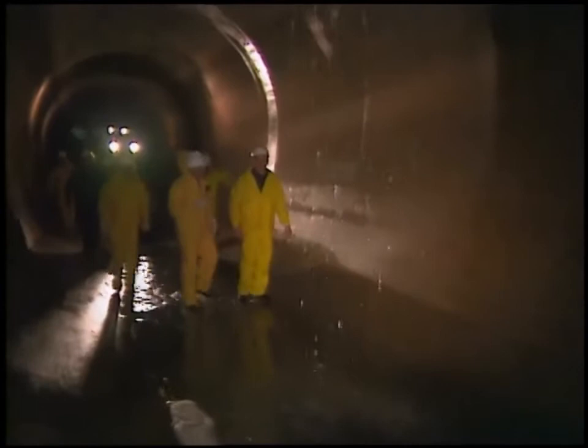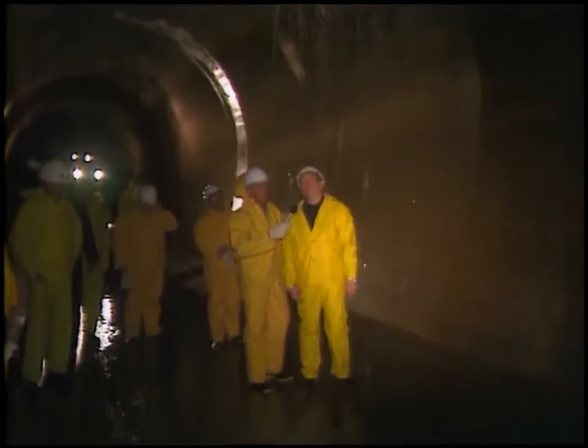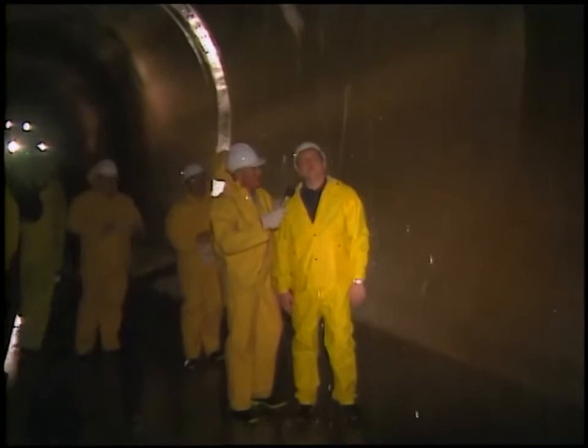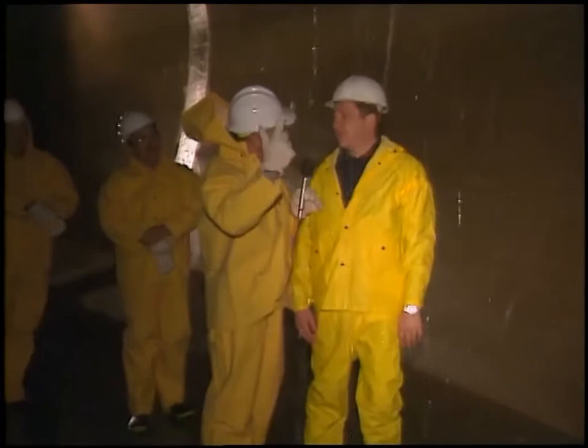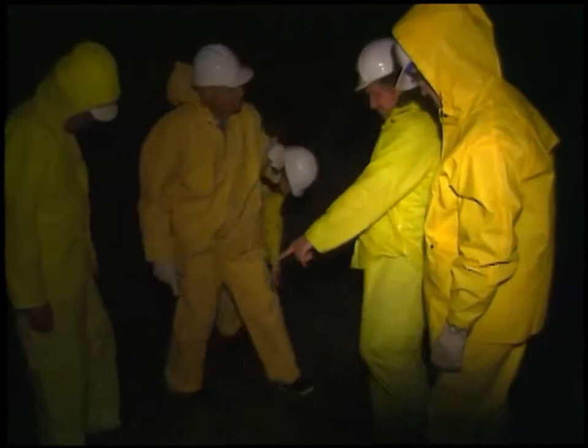Our first stop is significant — water is really part of the story of this tunnel. What you see is groundwater that started as rain and snow melt on top of Mount San Jacinto, about 10,000 feet above us. It's worked its way down to the tunnel; the pressure outside is greater than inside, so water enters. We're about three miles into the tunnel at this stage. You can also spot Asiatic clams here — they came from the Colorado River.